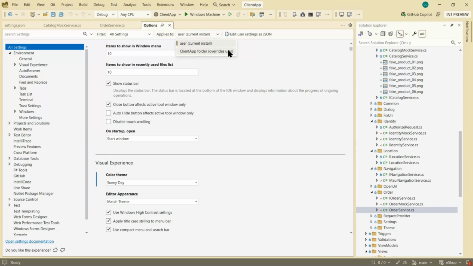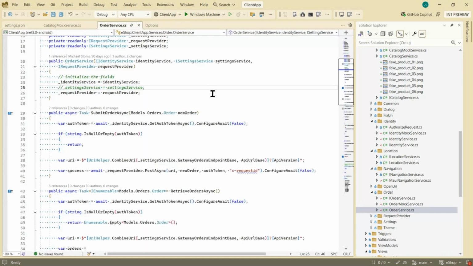Last but not least is the UI refresh. Again, this has been around in the preview channel since about, I think it was 12.9. This uses the Fluent design principles, which is one of the design principles that Windows 11 is designed on. And this goes on the idea of reducing cognitive load.